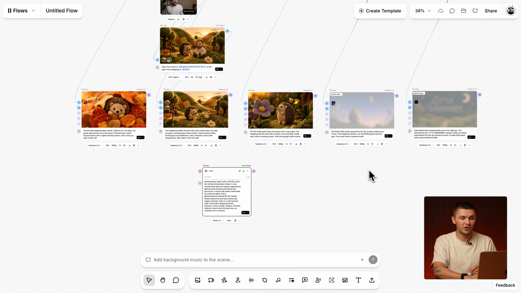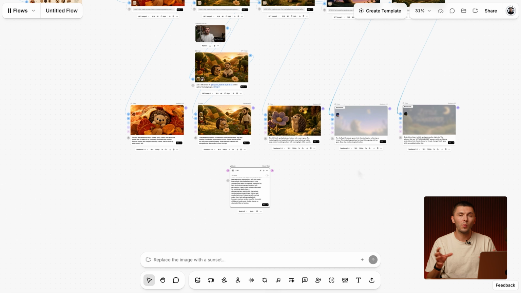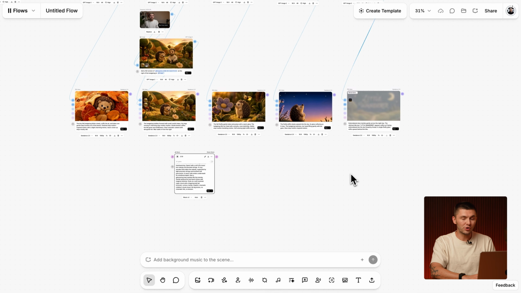And here we have 2 different options. First of all, we can use the composition node, which allows us to quickly preview what things will look like. And the second method will be using Studio, which is the second interface that we spoke about earlier, which also has access to all of these AI audio, image, and video tools. So to begin, let me show you the composition node so we can preview things quickly inside of Flows.